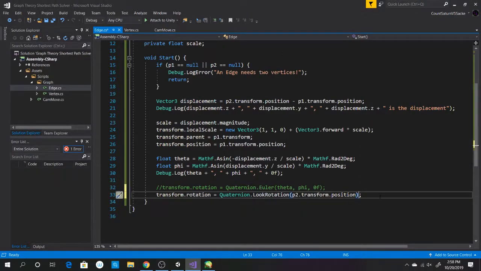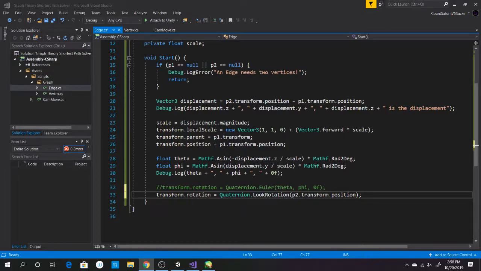Okay, I don't know how to use this function. Unity, look rotation. Come on.